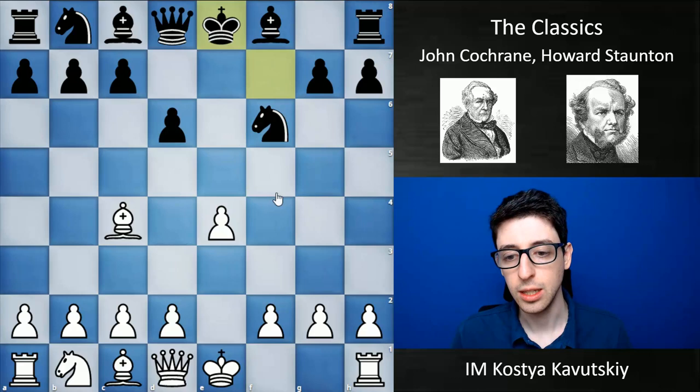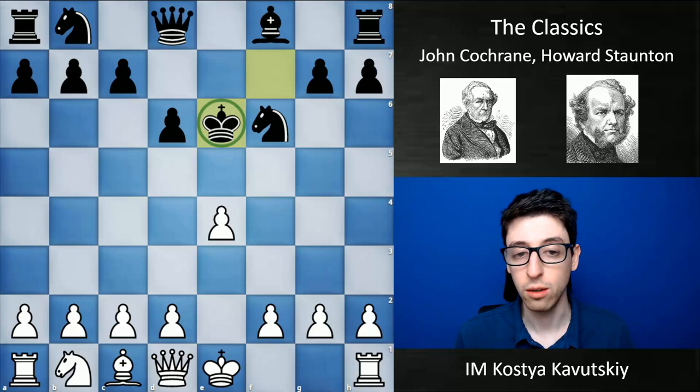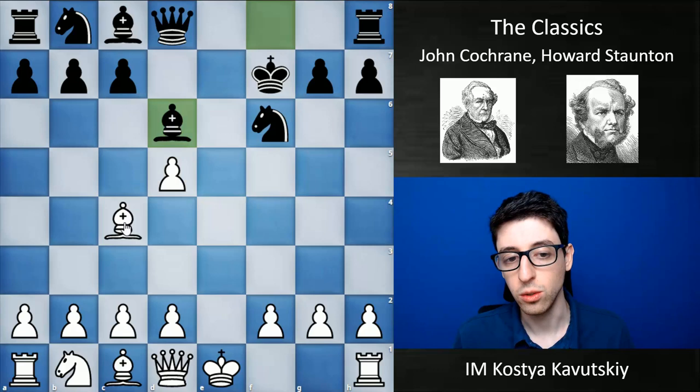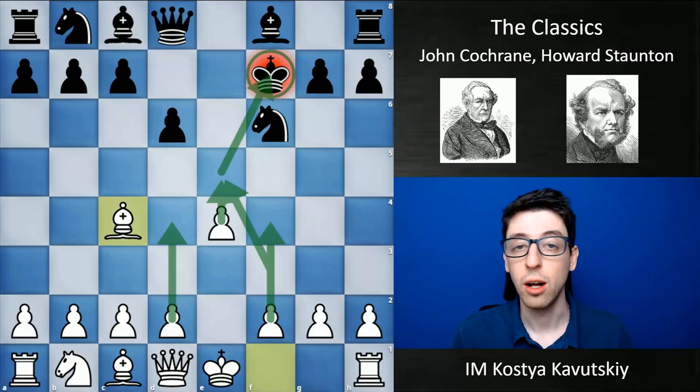In this game, black played king to e8. The best moves considered by theory here are bishop e6, which allows white to bring black's king even further out into the open but trades off white's best bishop, or the perhaps even stronger move d5, where black gives up another pawn but is able to stunt white's initiative for quite some time. Theoretically speaking, the Cochrane Gambit isn't considered so great for white nowadays — there's a well-known game where Topalov used it very successfully against Kramnik, but other than that it's not given much respect at the Grandmaster level.